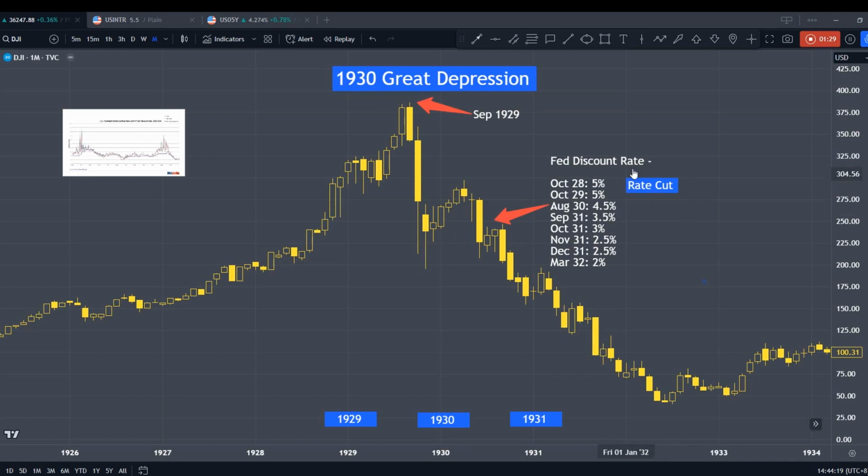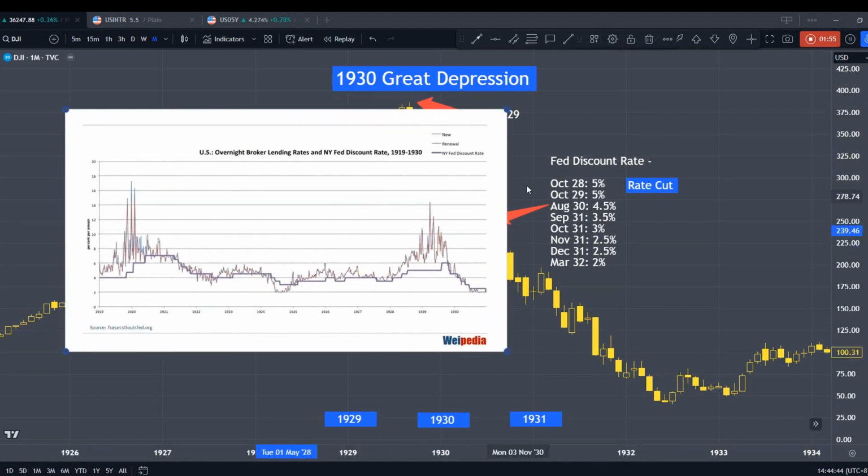And it took the Fed back then about 2 years later to finally cut the interest rate from 5% in 1928 and 29. It cut in August 1930 by 50 basis points, and it continued to ease the interest rate, but we can see that it didn't help the Dow Jones or the stock market. It continued to plunge. And this was then the discount rate. Today the discount rate is still in use, but we also refer to it as the Fed fund rate. We can see that the discount rate then was at a high in 1929 and it started to cut and ease off into the 30s.